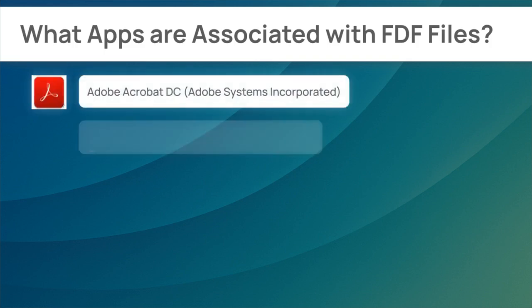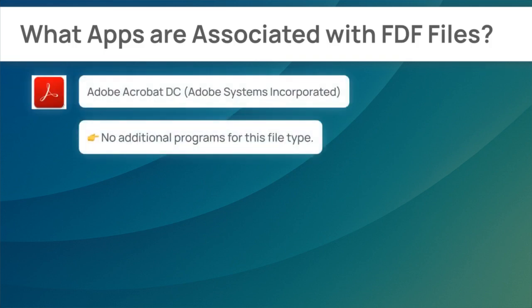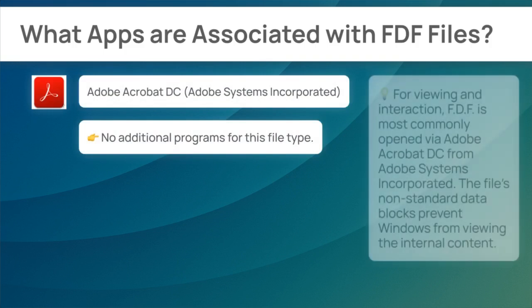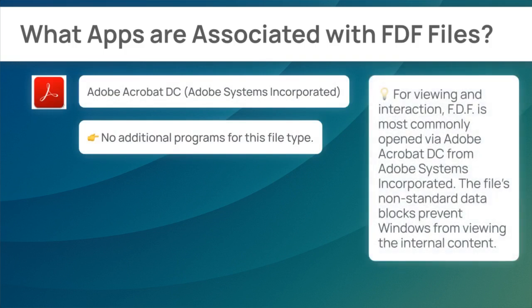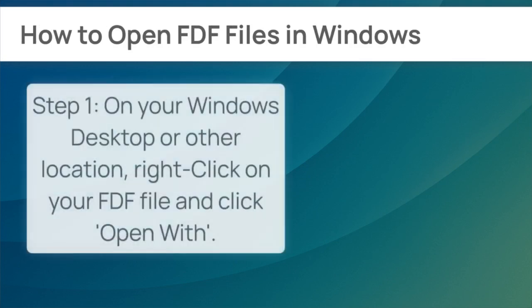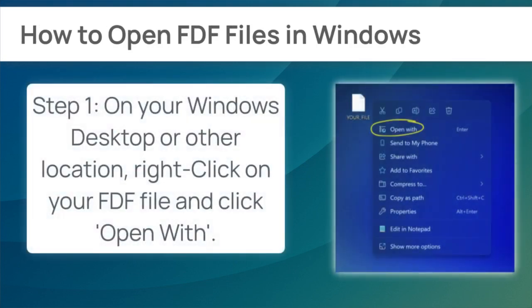We suggest testing the FDF file first with the utility Adobe Acrobat DC from Adobe Systems Incorporated. The file's loose formatting rules mean Windows cannot validate its structure. Windows offers basic viewing capabilities, while full functionality depends on a proper document editor. We'll conduct a full system compatibility scan now.